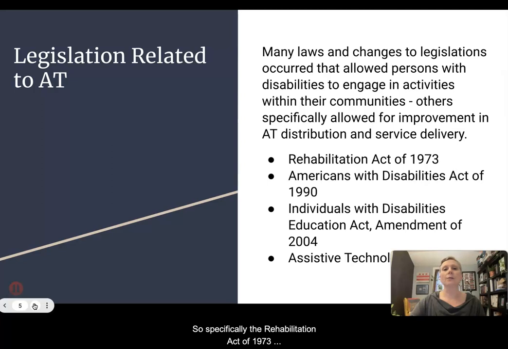So specifically the Rehabilitation Act of 1973, Americans with Disabilities Act of 1990, the Individuals with Disabilities Education Act of 2004, and the Assistive Technology Act of 1998. So you might be most familiar with the Americans with Disabilities Act, the ADA, and then the Individuals with Disabilities Education Act, the IDEA. So those might be more familiar to you.